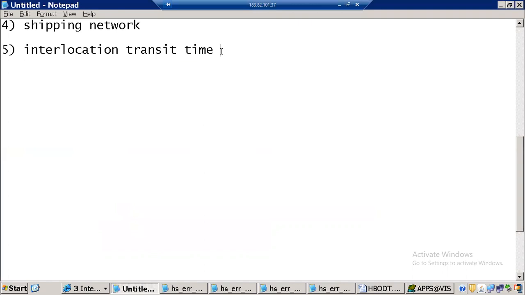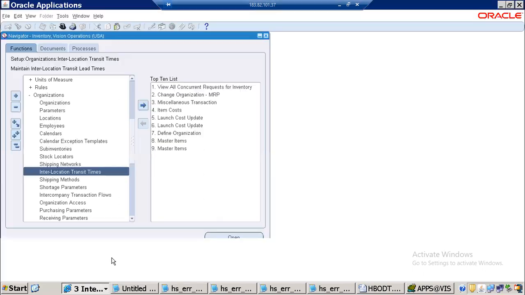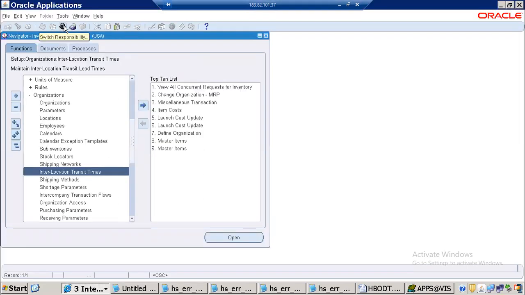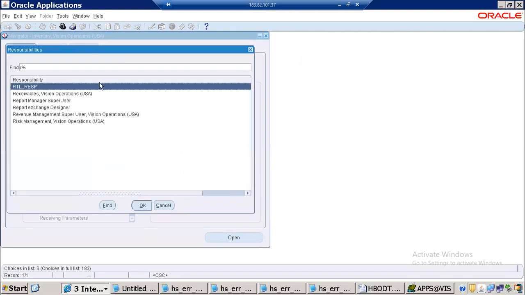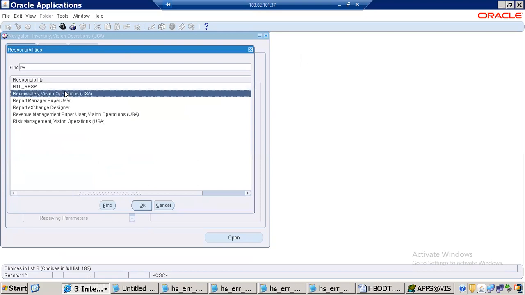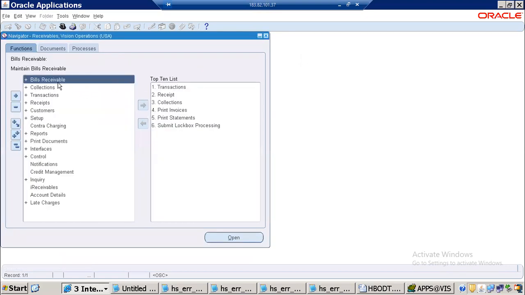Now, the next step here is to define a customer, or we can say internal customer location. For this you have to go to the Account Receivable module, AR module. So I'm going to AR. Here is the place. As of now, we did everything in inventory only. Now we have to go to receivables. Then receivables, customers it is.